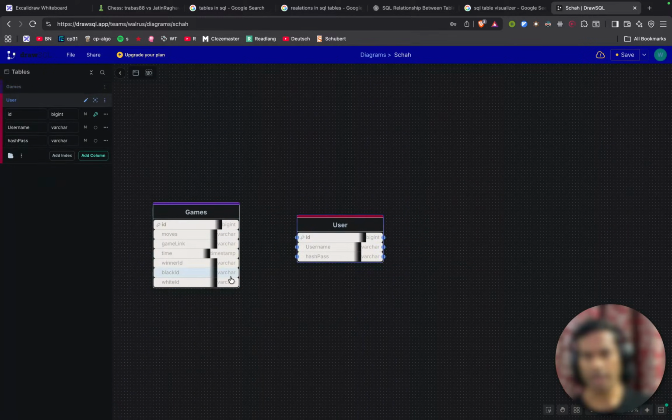I think that is how it goes to user ID, and this is going to be a 1 to n relation. A single game will only belong to a single person. Multiple games can belong to a single person.